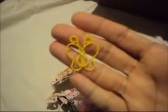Oh my gosh, look at this. There are a lot of little things. I love these things. I'm not gonna take everything, but look, look. Oh, where does it go? Oh, look. It's a butterfly. Oh my gosh. Thank you so much, Bonnie. And it's a lot.